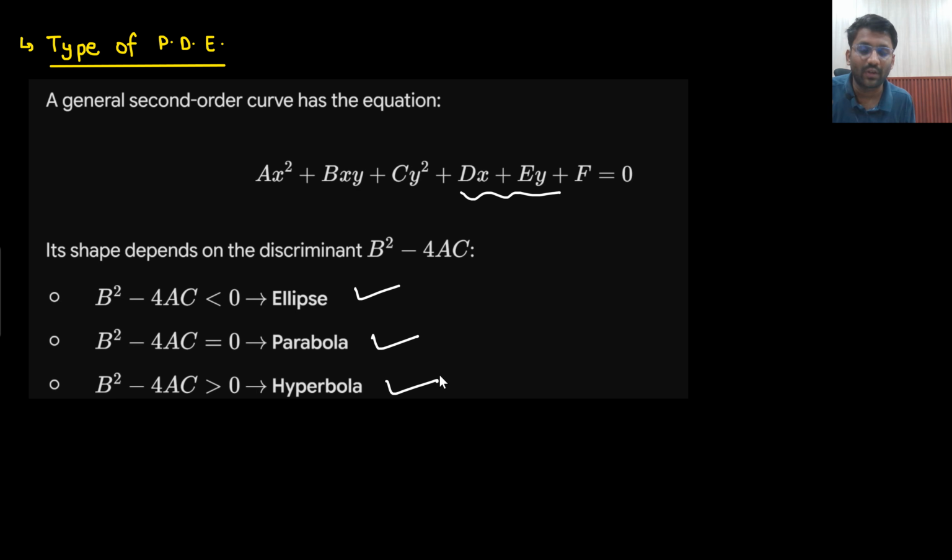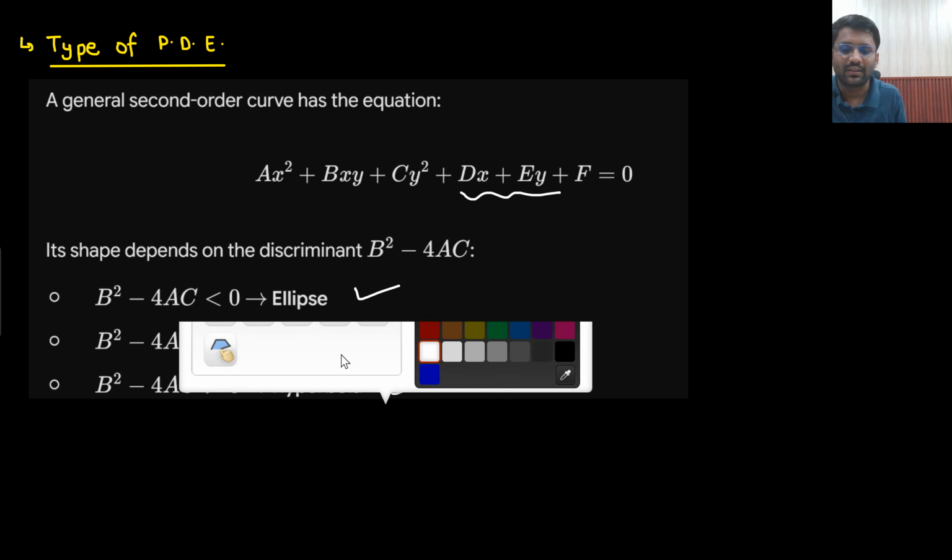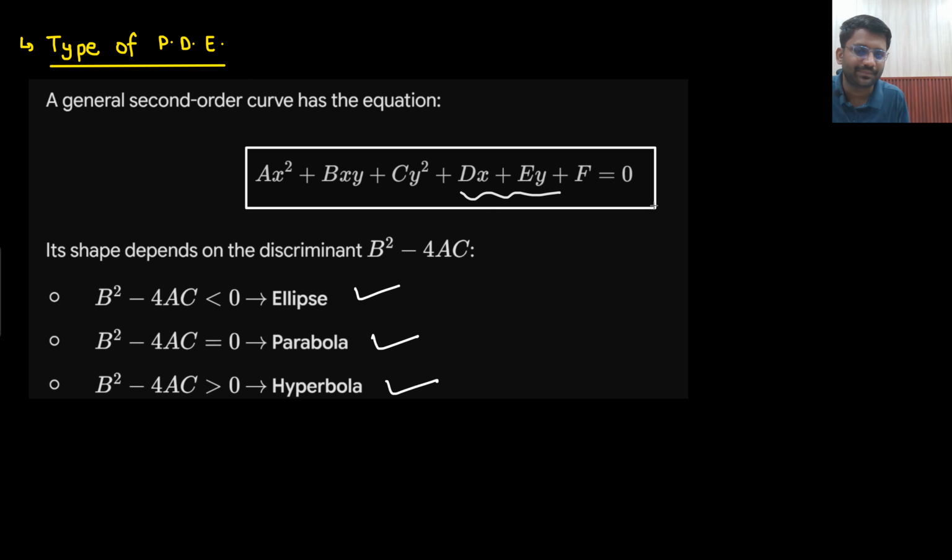Along with that, we saw the condition for a circle as well. The circle equation will be (x minus a) whole square plus (y minus b) whole square equals r square. What is the general ellipse equation? (x minus a) whole square divided by b square plus (y minus c) whole square divided by d square equals 1. All these things we have seen. Parabola: y square equals 4ax. Hyperbola: x square minus y square equals a square, or x square by a square minus y square by b square equals c, or xy equals c. These were the equations. But the important condition was this condition. This was a very important condition.